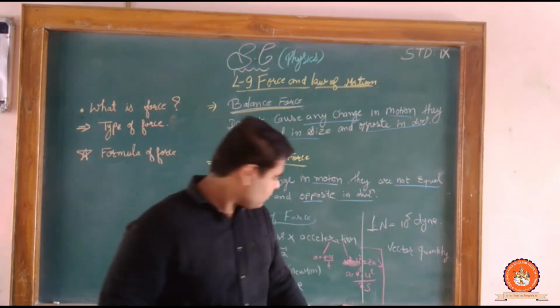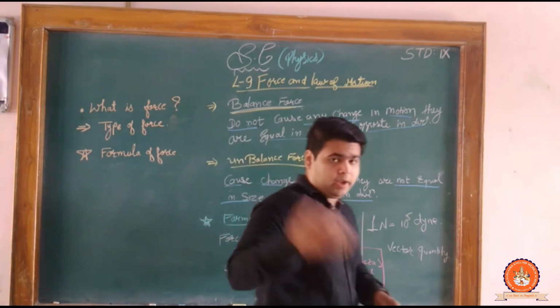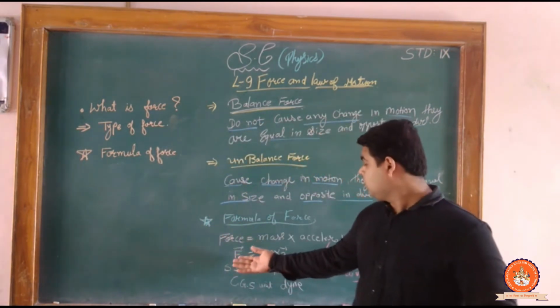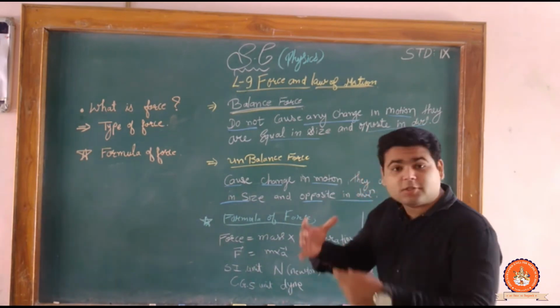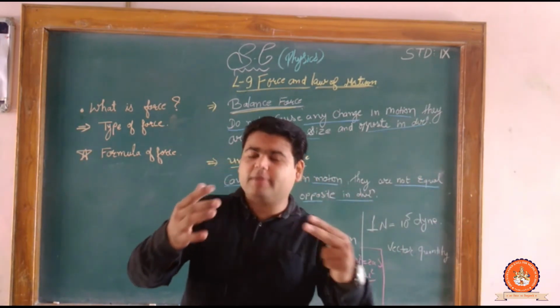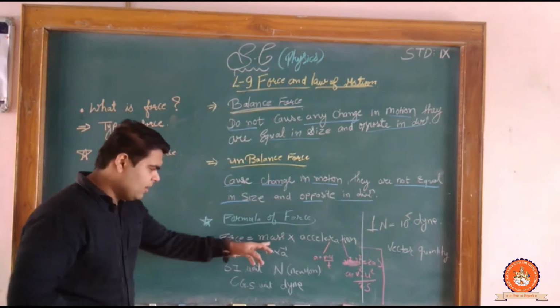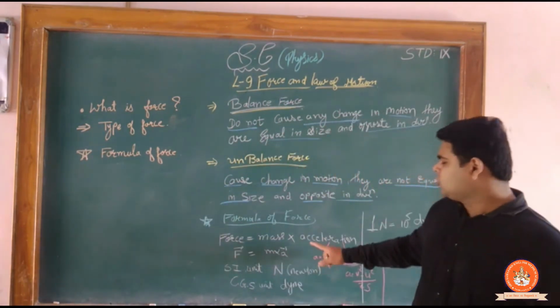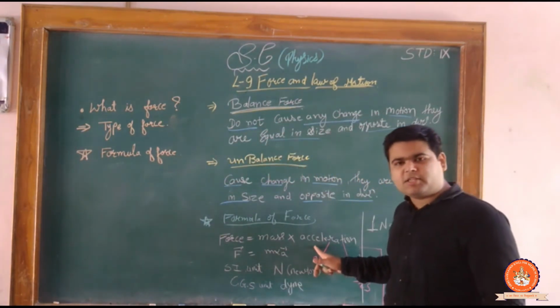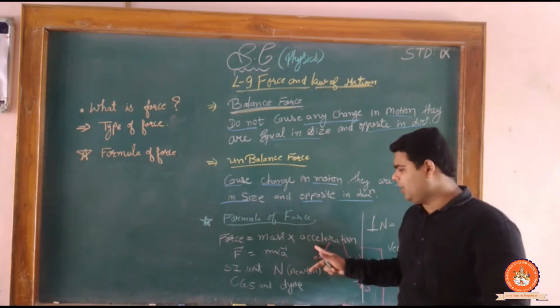Now simply, the formula of force is F equals ma. Father equals mother, F equals ma. This is a short form, clear, that you can remember. Mass into acceleration, clear. So what is acceleration? We already studied that in the previous lecture. If you have not seen the video, go to the playlist and watch it, clear.